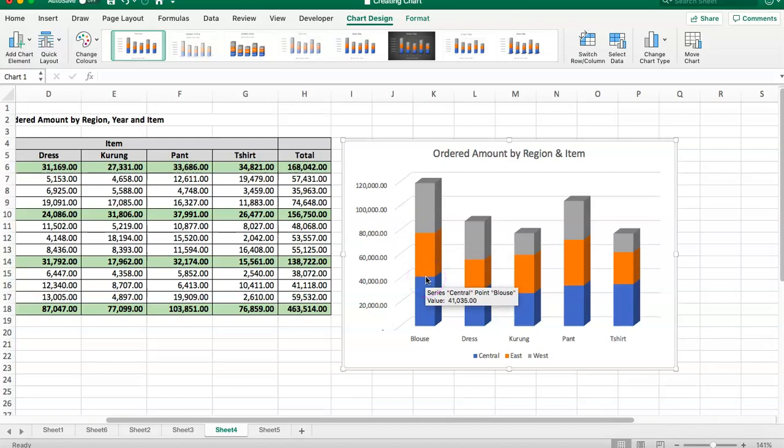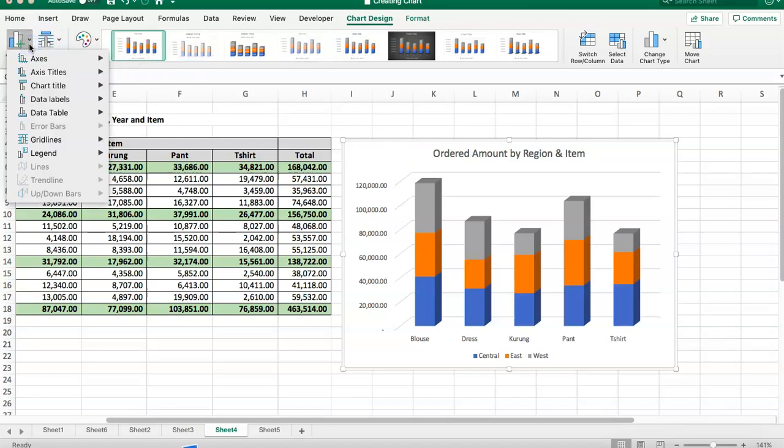So you want to present your data that is easier for users to see. In this case, it's best for you to refine your table by adding the proportion of each region's contribution to the total order. So how you going to do that? You're going to add, sorry, anywhere, add chart element.